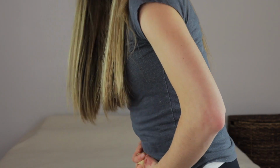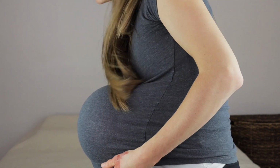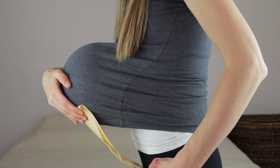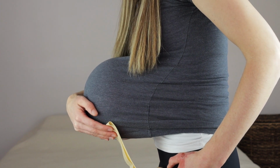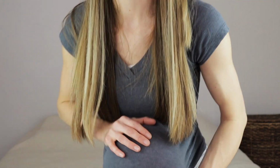Hopefully those 3 stretches will help you out a ton, but there's something else we need to be aware of, and that is those quick jolting movements that are unexpected, that our body doesn't have time to warm up and get ready for. So when we laugh or sneeze, the trick is to lean forward just a little bit. Let me get my belly back out here. If you have that ligament on stretch here, say you're standing and you go to sneeze, if you just lean forward, you can see how that ligament just goes on slack a little bit. And when it does, it's not going to hurt so much when we go achoo, because it's already down here, so achoo. So that's a good trick for when you're going to laugh or sneeze.